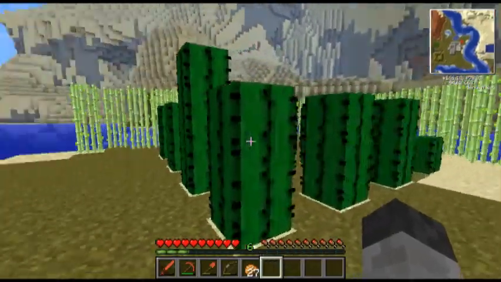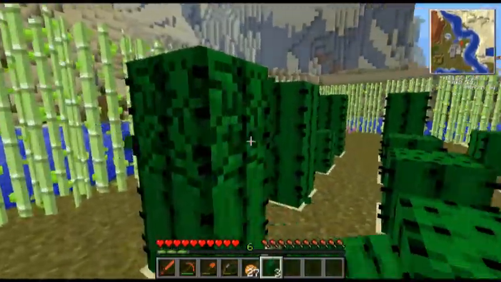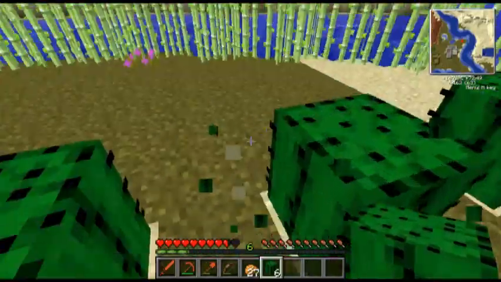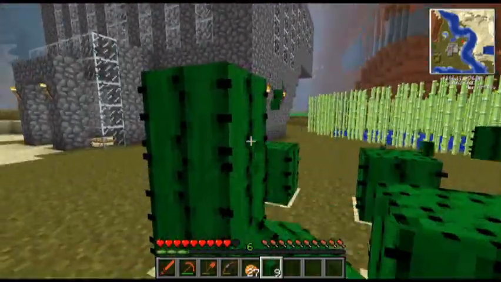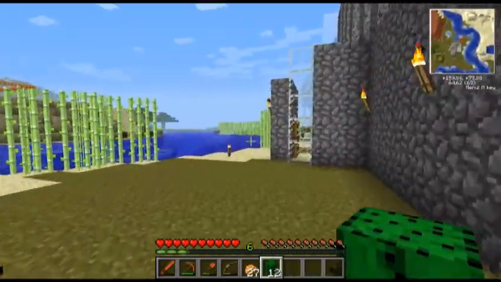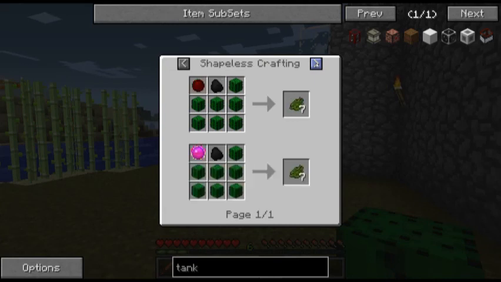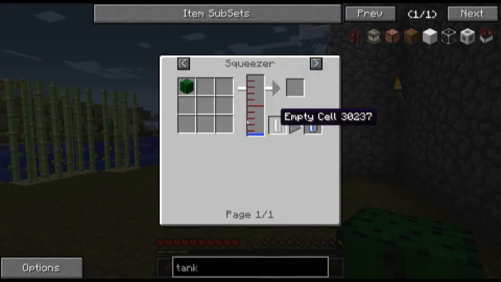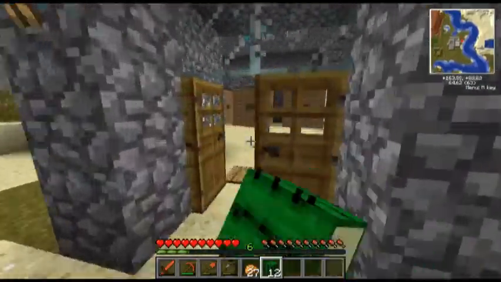Okay, guys, I wasn't gonna come back to filming quite as soon as I thought I was, but I decided to show you my cactus farm. So you can see here, just getting the cactus. Works pretty well. It's a little dangerous. You can space these out more if you like. I'm a little bit of a risk taker though, I don't mind. Alright. Let's see what we can use this for. Alright, so it looks like you can just put it in a furnace. So we'll just keep doing that, I guess.